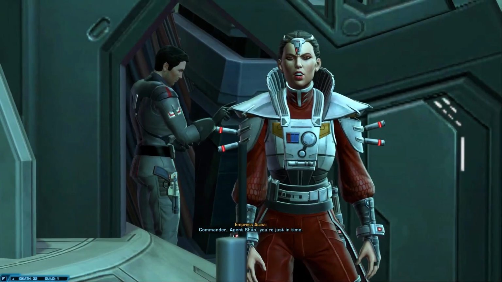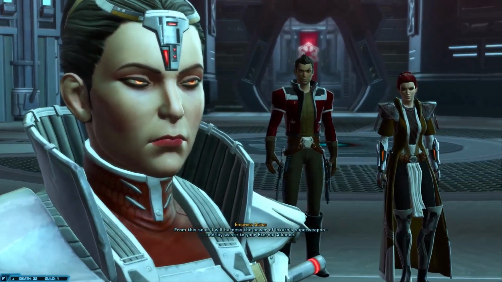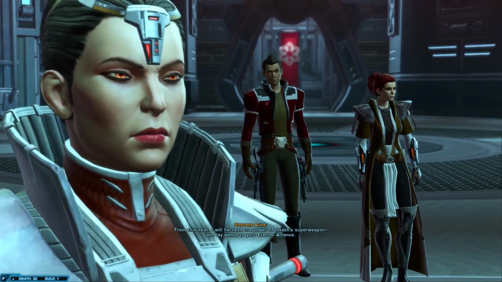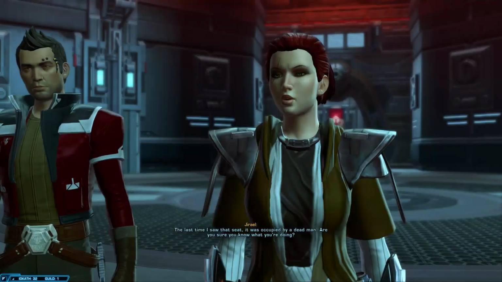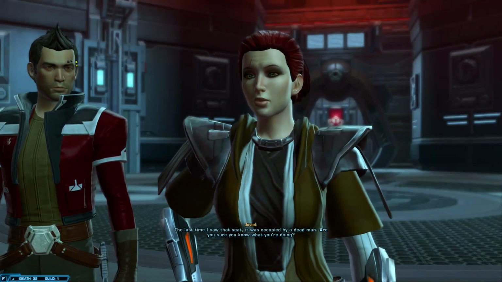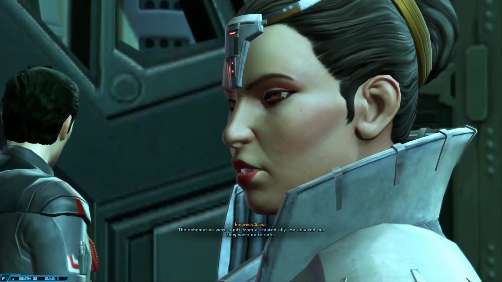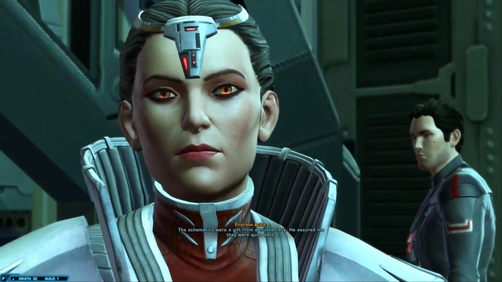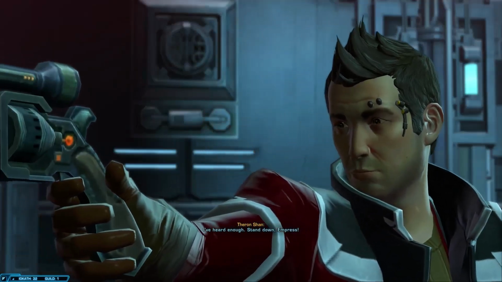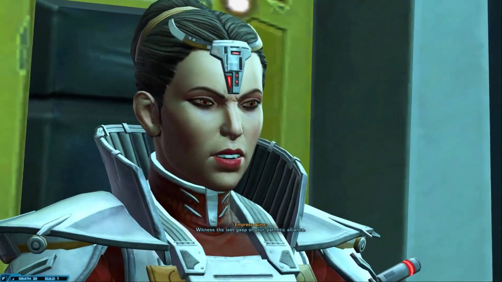Commander, Agent Shan, you're just in time. From this seat, I will harness the power of Iokath's superweapon and lay waste to your eternal alliance. Oh, the last time I saw that seat, it was occupied by a dead man. Are you sure you know what you're doing? The schematics were a gift from a trusted ally. He assured me they were quite safe. I've heard enough. Stand down, Empress. Witness the last gasp of your pathetic alliance.